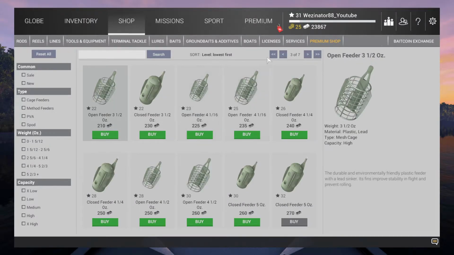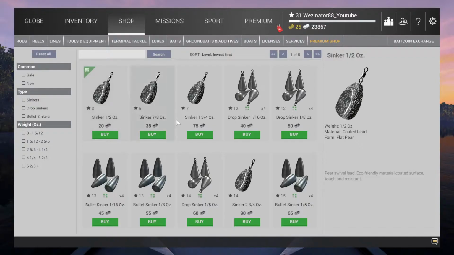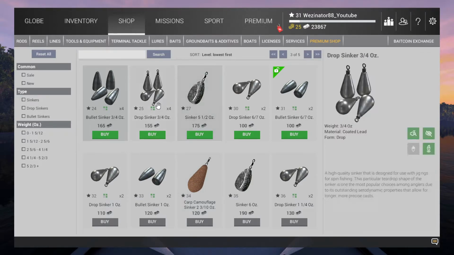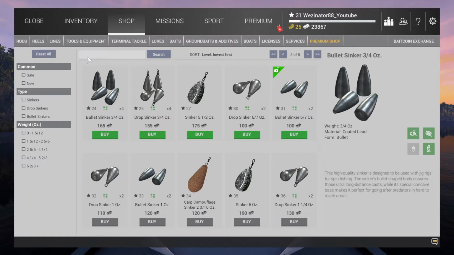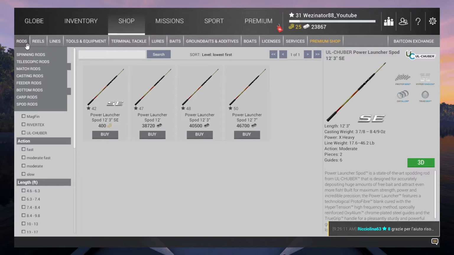And I know there are some carp weights as well. Yeah, carp camouflage sinkers. So them ones can be used on a carp rod, because you can't use a normal sinker, unfortunately. It has to be a carp sinker if you didn't want to use a bait or lure, but you guys don't have to worry about it until later on. I just thought I'd mention it now. Spot rods I've never really used. They're just basically you're throwing bait into a location, from what I've been told.